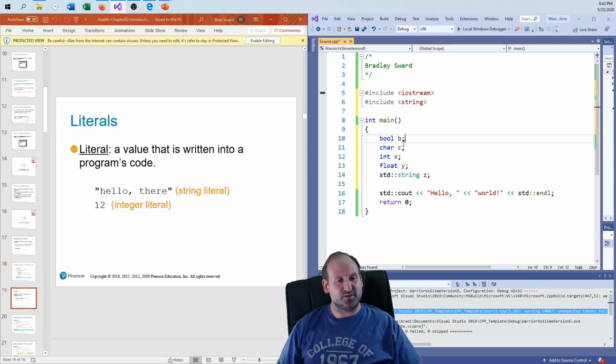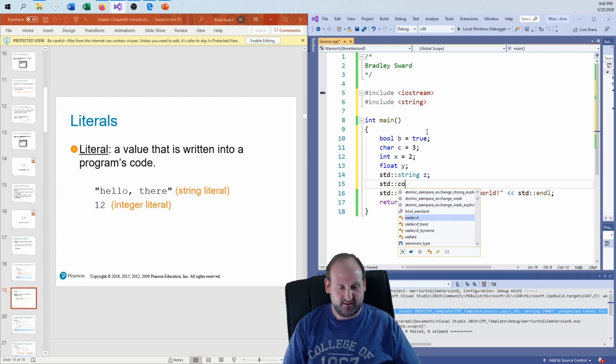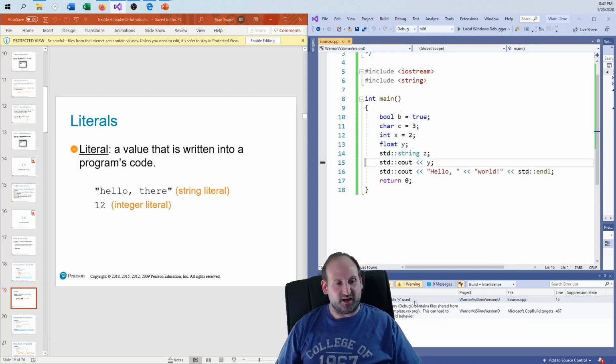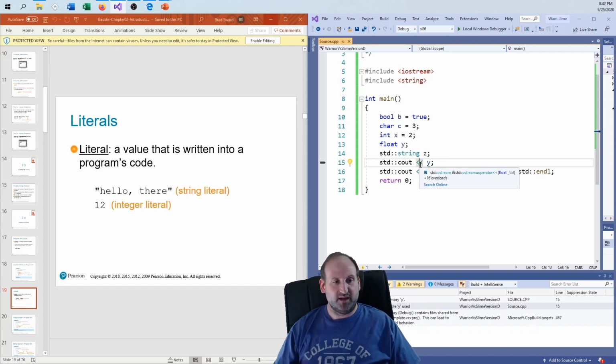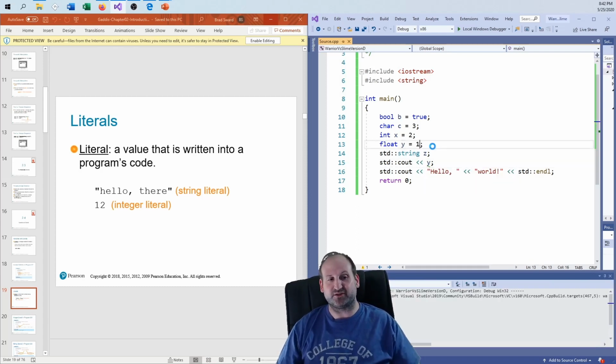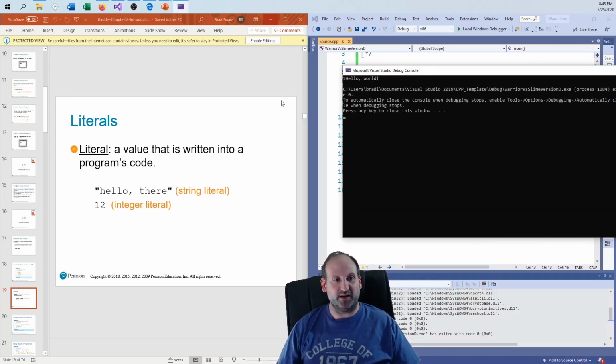Usually, not always but a lot of times, you make sure to initialize your values when you're working with them. If I try to print an uninitialized y, I will actually get an error, at least on this system: uninitialized local variable y used. You have to watch out for that, because otherwise it's just going to print garbage. Now it'll actually print the 1, and it says 1 hello world. Okay.